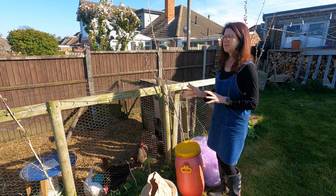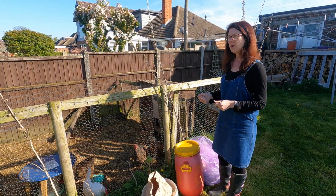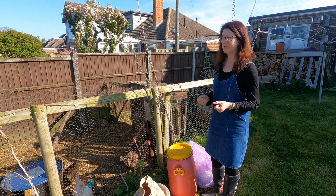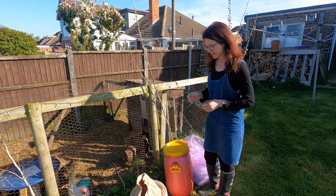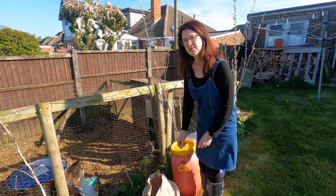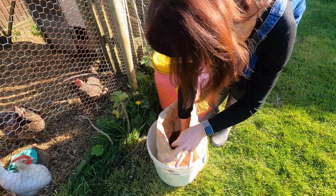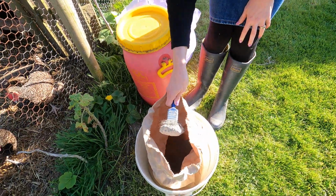Now, to keep the chickens healthy, because quite often they can get red spider mite and other kinds of mite, and you want to make sure that your chickens stay really healthy. We tried lots and lots of different things, and the thing that we found that worked the best is this here. It's diatomaceous earth, which is basically kind of like fossil dust. So if you take a look at it, it's just like a powder. So it looks like powdered concrete or something, but it's not.